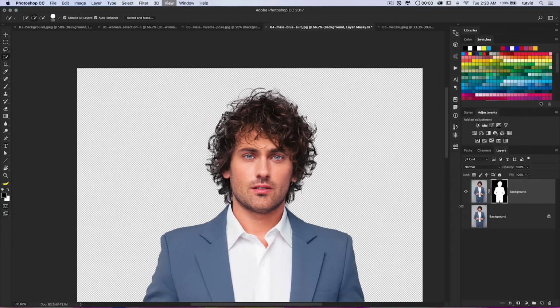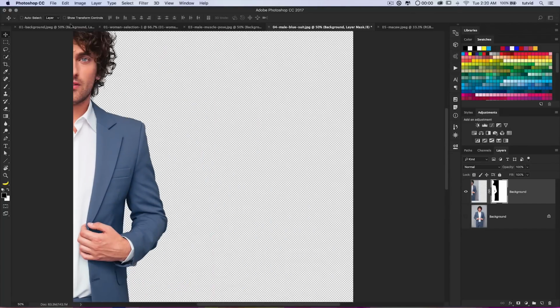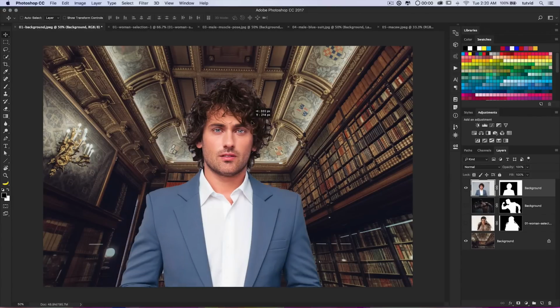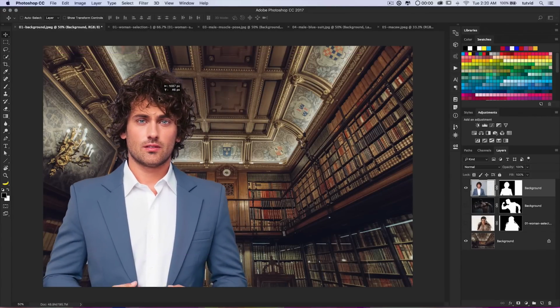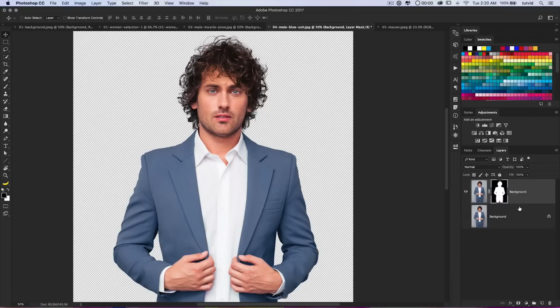All right, now I'm going to compare this image head to head with Refine Edge, and I want you guys to see the difference. Just so you know, I am trying to give Select and Mask here a fair shake. You can see there's an awful lot of blue up there. You know what? Let's jump back into this and do a version with decontaminate color. Let's just see what that looks like.